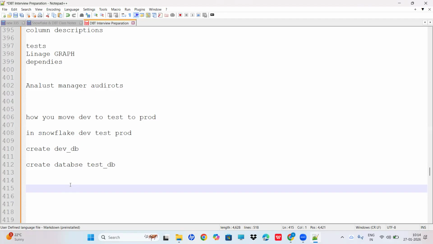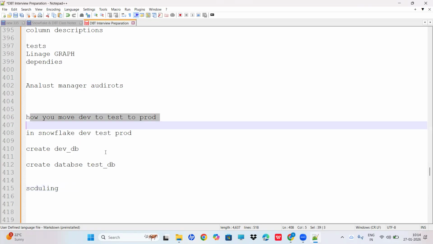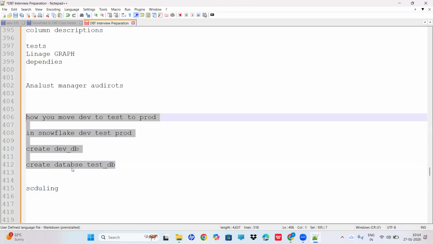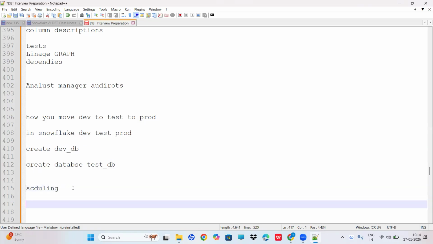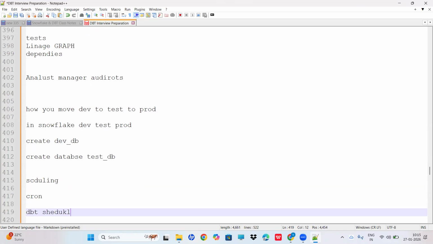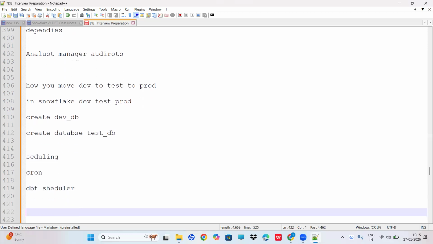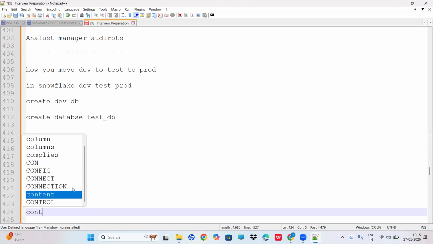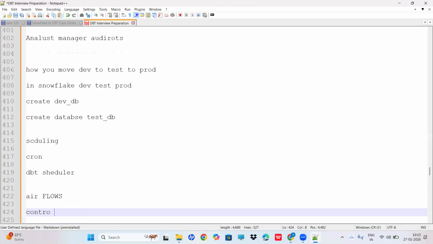And the next concept is scheduling dbt jobs. Okay, how do you schedule jobs? Even in this environment you are going to schedule jobs. If you want to move data, it won't move directly, you need to schedule the jobs. So how are you going to schedule? You have the dbt scheduler, or someone will use Airflow and Control-M for scheduling the jobs. These are what they use in projects.